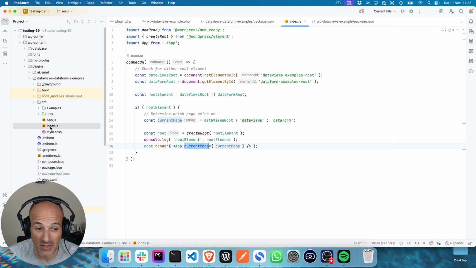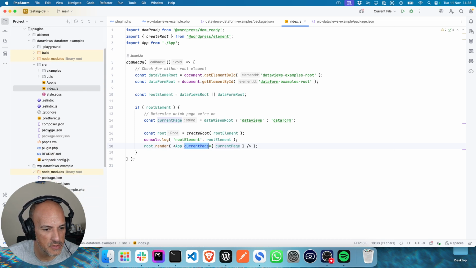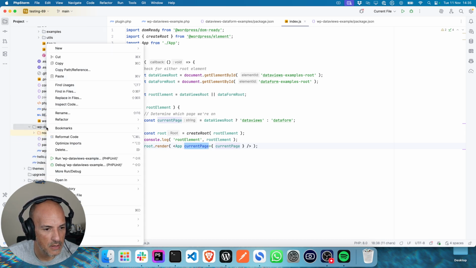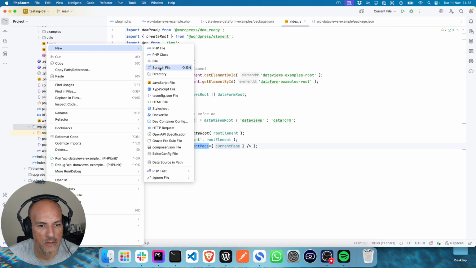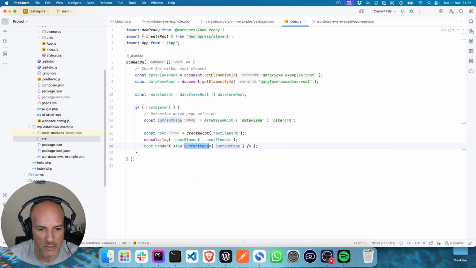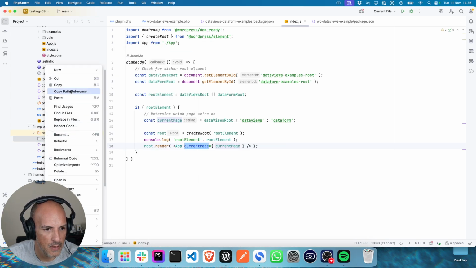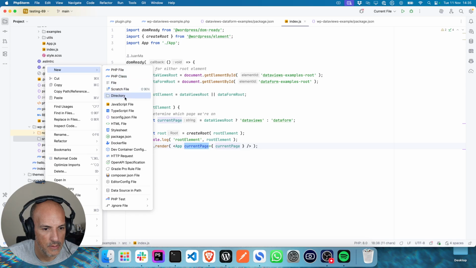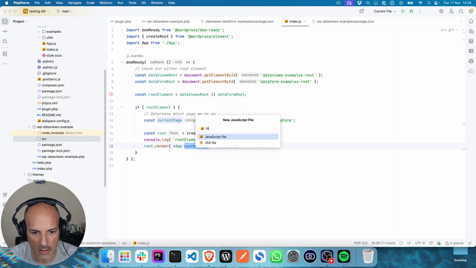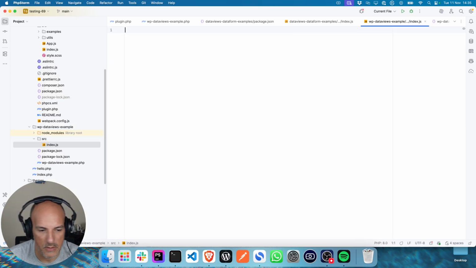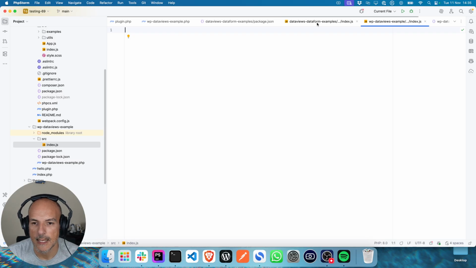I can probably put everything in there, so that's what I'm going to do, just to keep it simple for now. So let's go new directory source. Let's go new JavaScript file index.js. I'm not going to worry about styling right now. Actually, I might need to. Well, let's see what happens.